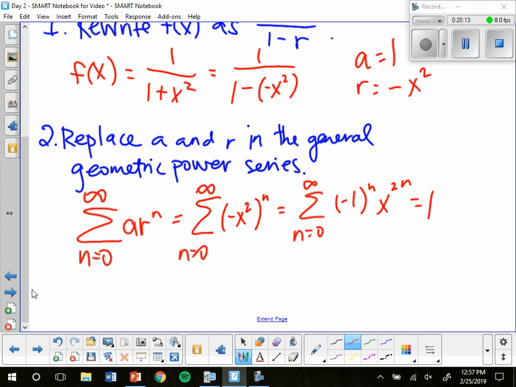If I plug in 1, I get negative x squared. Is that what I should have gotten based on my r? Yeah, I took 1 multiplied by negative x squared. Let's plug in 2. Let's not use the a and the r, let's use our series and make sure it gives us what the a and the r told us to get. So plug in 2, and I get negative 1 squared, which is positive 1, plus x to the 4th. Is that what I should have gotten with the r that I have? Yes. My next term would be negative x to the 6th, and so on. So I can see that I do have the correct a and r.